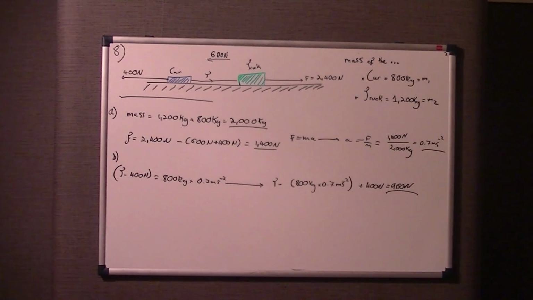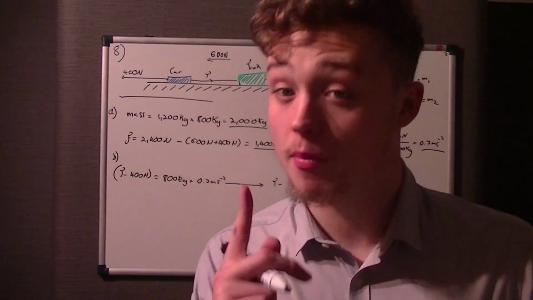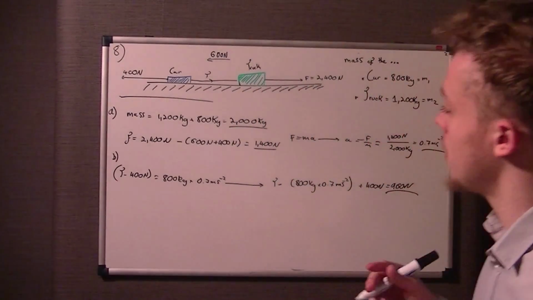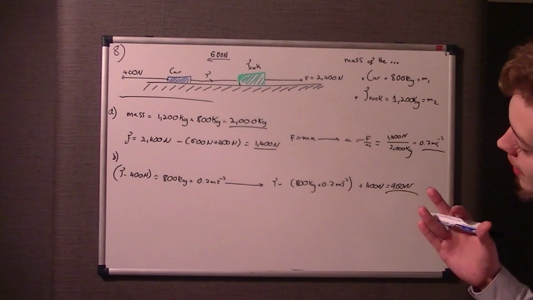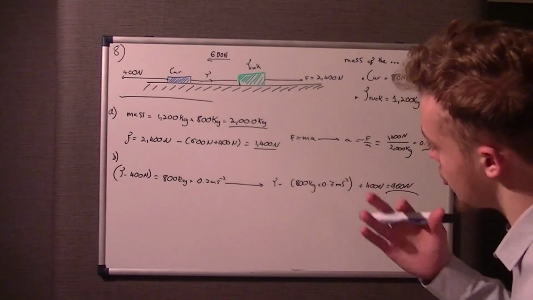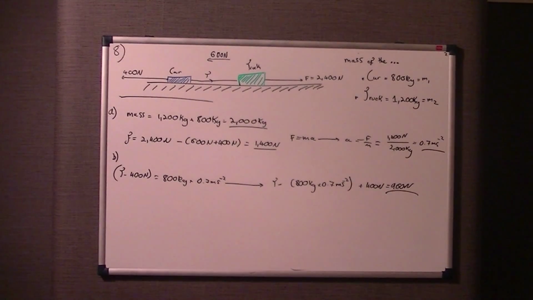Show that the truck reaches a speed of 28 meters per second approximately 6 seconds earlier than it would if the rope had not broken. So what it's saying is, imagine the rope doesn't break. Work out the time it takes for the truck to reach 28 meters per second from 20 meters per second, not from 0, remember, with the car on the rope, and then work out the time it would take if the truck accelerated on its own from 20 meters per second to 28. That's what we're doing here, to show there's a 6 second difference between them.